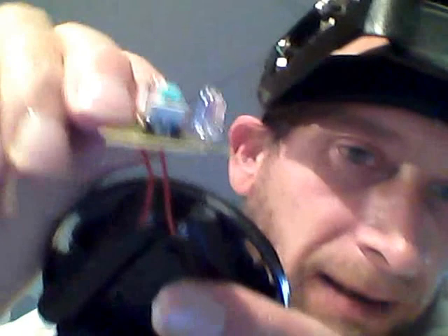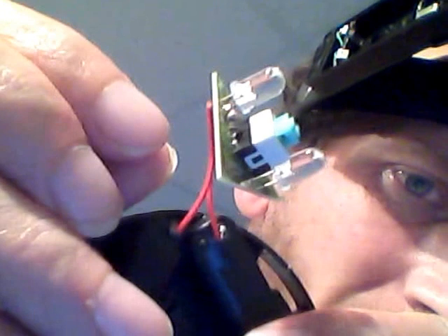It depends what resistor you use — you gotta use more power. Like this one here, there's a little lighting thing that I bought at the store. See, it's got three AAAs. This is the lights that I have in my Mustang, and there's a little resistor right there. There is something you can look up online — it'll tell you the ohms of the resistors. It goes by the colors on your resistors to tell you how many ohms. There's a chart for it, you could probably look it up online.